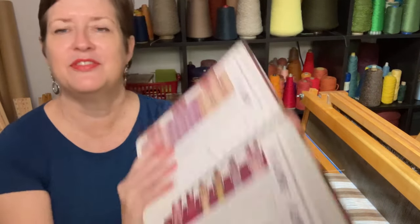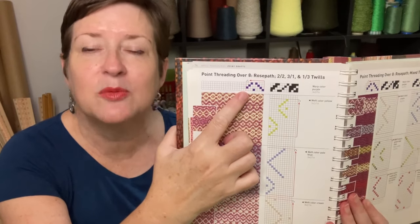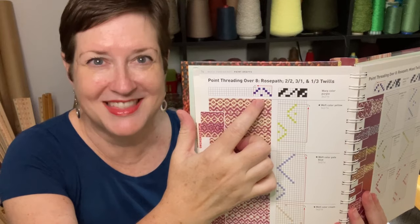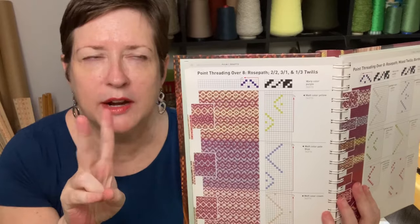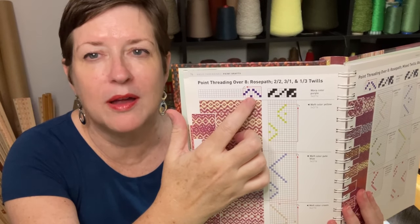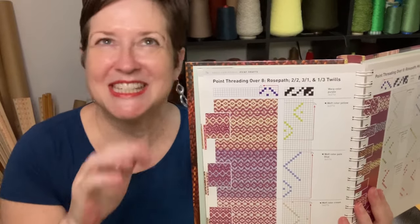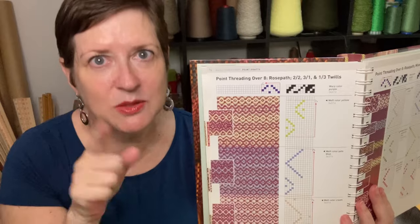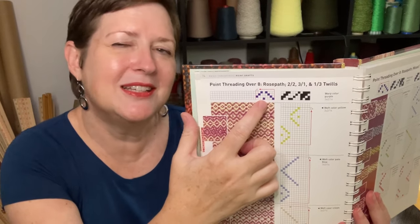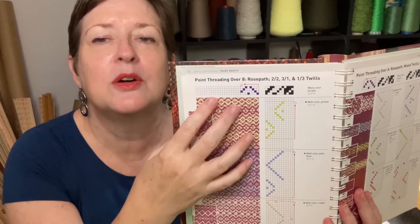So on page 74, check this out — this is our rose path threading, and this is really what makes rose path distinctive. You'll see visually it kind of looks like our point twill, right? It goes up and then ultimately it goes down, but there's this one little extra in there. As I was reading about rose path, I found two ways to describe this. The first was to call it a broken point twill, meaning you get to the top and it doesn't go down immediately — it has one more step to kind of break the sequence. But the one I liked said it was an extended point twill, which sounds wonderful — just a little extra. And that is what rose path really is. It's just a little extra. So as you're threading, you go one, two, three, four, and then you make a little pit stop, adding just a little extra — a little cherry on top. And then you go back: four, three, two, one, and you do it all over again. This threading is really what makes rose path unique.